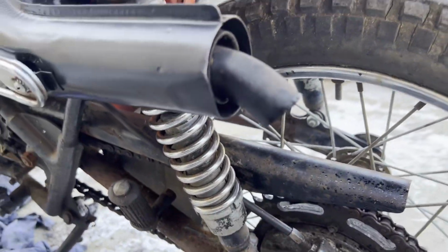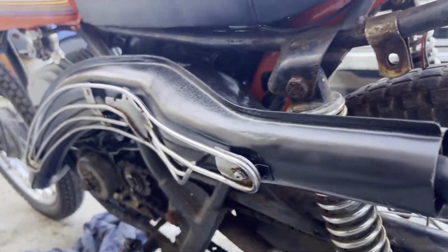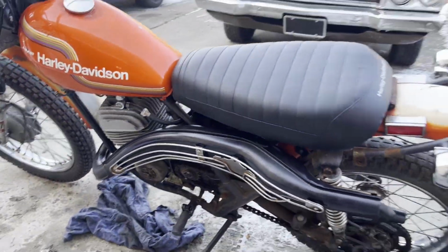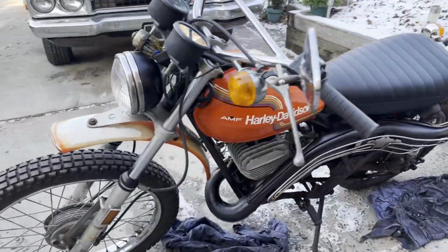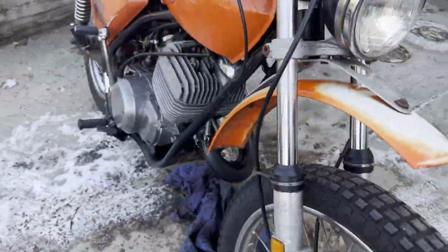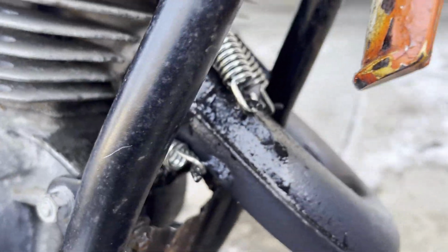Kind of what we suspected at first was the main seal. It's probably gonna need to be done. At least it idles though, right? Sounds pretty healthy too. Look at all that oil coming out of there.